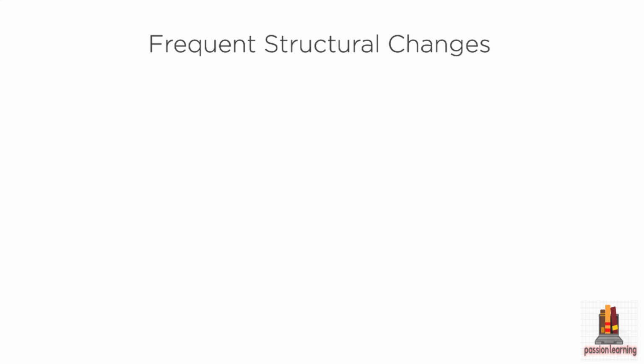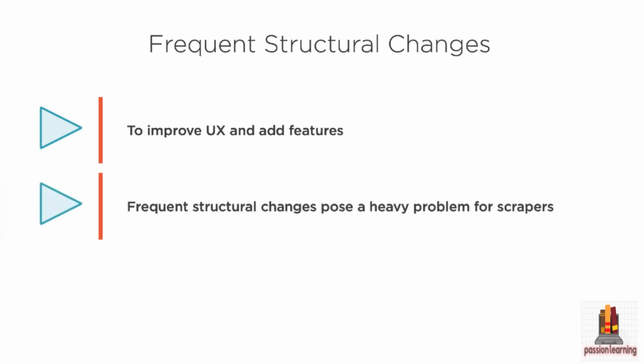Frequent structural changes. In order to keep up with the advancements in UI and UX, and to add more features, websites undergo regular structural changes. The web scrapers are specifically written with respect to the code elements of the web page at the point of setup, so frequent changes complicate the code, giving scrapers a hard time.